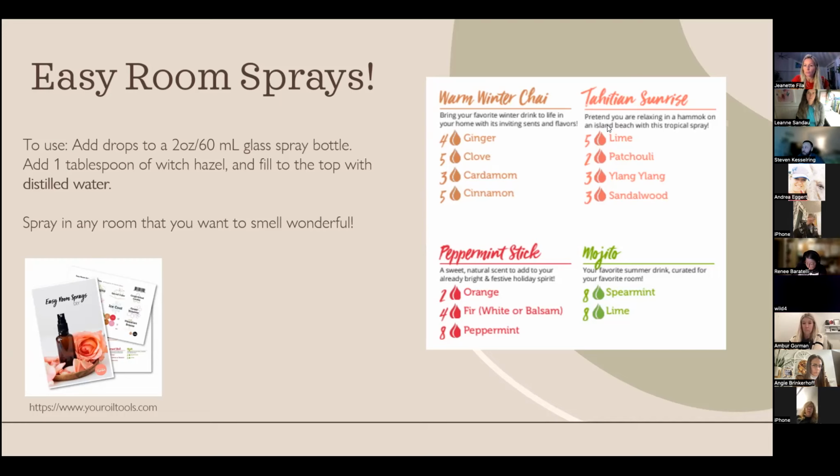So with that, the first one I have is this warm winter chai. You can put the oils in water, you can drink them, things like that. But when you put this in a diffuser, all of our recipes, we've designed them based off our diffuser blends so you can see how they smell. That's why the room sprays transition so well: if they do well in a diffuser, they're going to do well in a room spray.